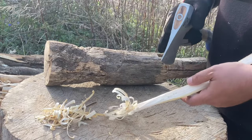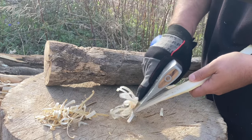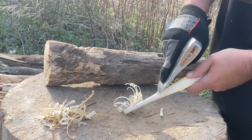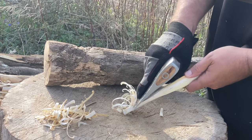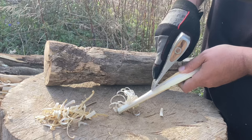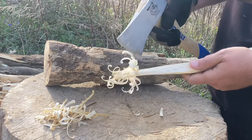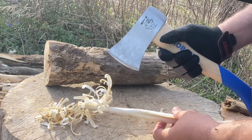Okay, I started doing this off camera. I just want to show you. I haven't sharpened it. It is taking a little bit of work. They're not very fine. You know, once you get that 90 degree, you could do it. Again, it definitely needs sharpening, but for $20, man, not bad, not bad.